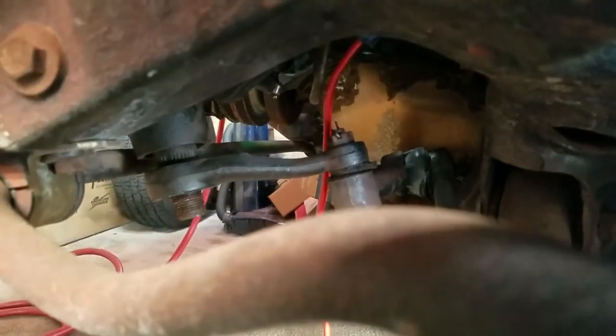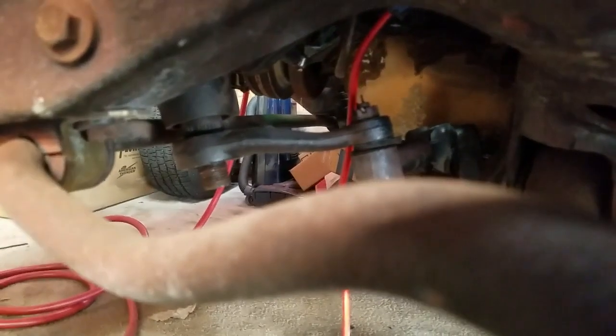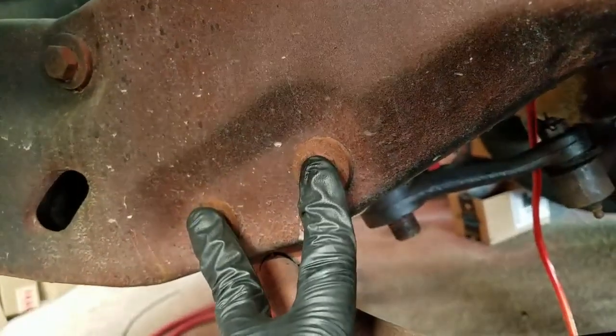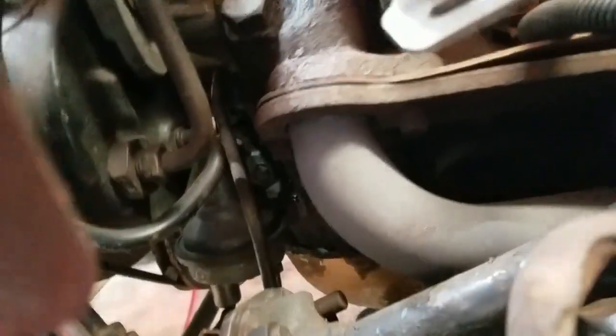But next I gotta get the pickle fork in there, and hopefully that's big enough, and it ain't. I bet you it's not. And I gotta pry or get a puller and pull that arm off of that shaft. But then again too, now I've got access to the mounting bolts for the old one. Right here is the steering column connection. All I gotta do is push this back and forth a little bit, and I can spin this around. And I got access to disconnect that.